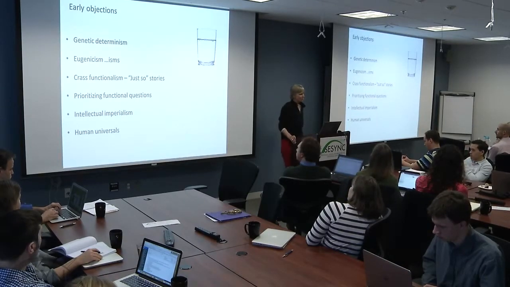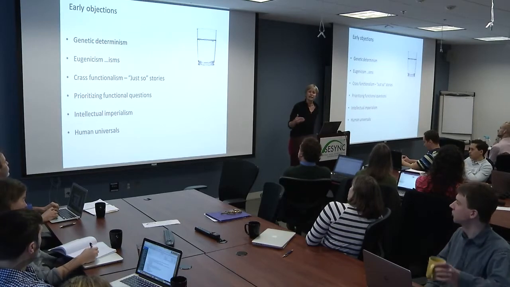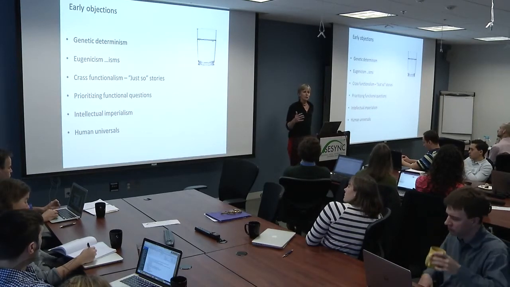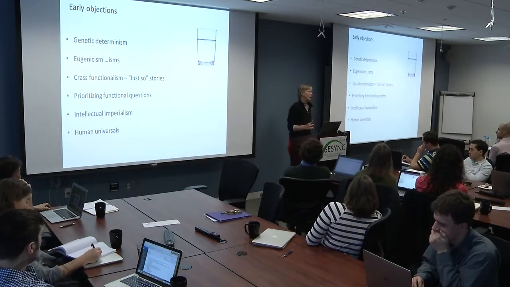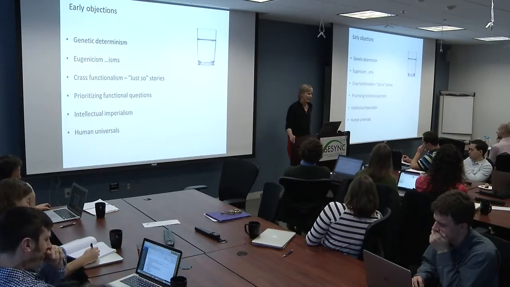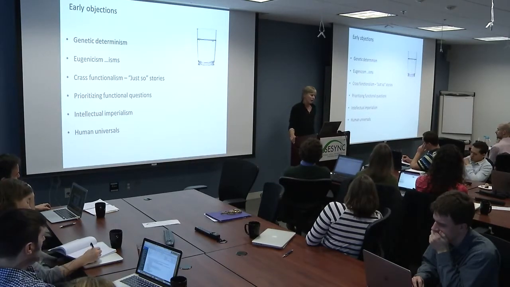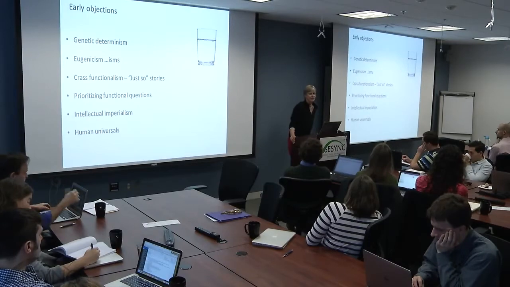We've been accused of prioritizing functional questions, so looking at the adaptive value of behavior rather than at the constraints and mechanisms of transmission. That is definitely true of the early sociobiology, but we're really moving away from that now, so I think that's not so much of a problem. We've been accused of intellectual imperialism, and Wilson did say that sociobiology was going to eat up all the social sciences. I think you're going to see from what I present today that we're integrating what we understand and our models with what is known from other disciplines, and I don't think this imperialism is a problem any longer.